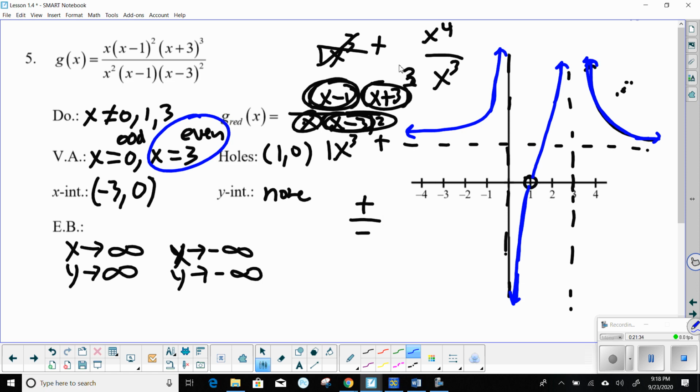So if you have a calculator there, take just a second and graph it. Make sure you put this top part in parentheses like this, divided by that. And you ought to see a graph pretty similar to that. It's not going to show the hole, but it should have the same basic shape other than that of everything we've done there. All right, let's do that last example.